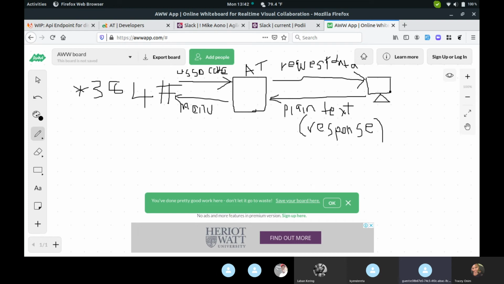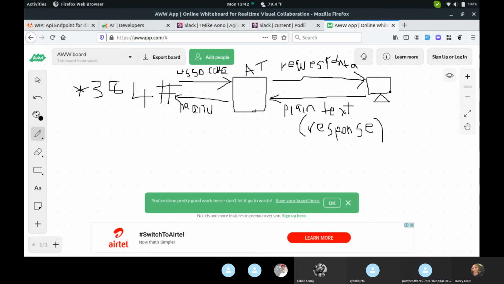So kitu nataka ku understand ni where our AT wrapper itaingilia from this point. See, the wrapper itakuwa at the endpoint, our endpoint. Hapo ndio hiyo wrapper yetu. Itakuwa katikati. Not really. Ukiweka katikati, that means your callback URL itakuwa inaenda kwa wrapper. But rather you want the callback URL to go to your app. So tunataka the callback URL inafaa kwenda kwa app yetu. So the wrapper should be the app itself. So the wrapper should be in our app. Yes.